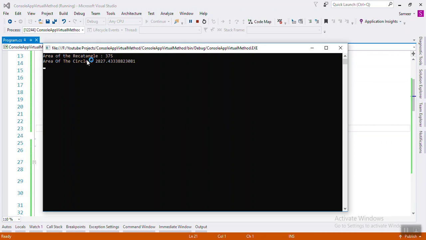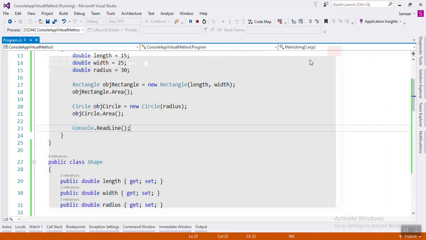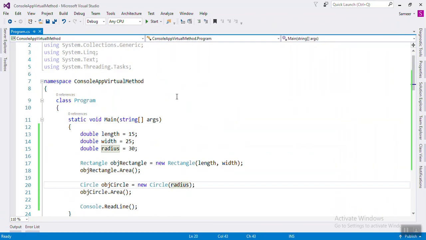See here, area of rectangle is 375 and area of the circle 2827.4333. So now here you can see that when the virtual method is overridden in a derived class and you use a derived class instance, it invokes the derived class overridden method. When a virtual method is not overridden in a derived class and you use that derived class instance, then it invokes the base class virtual method.